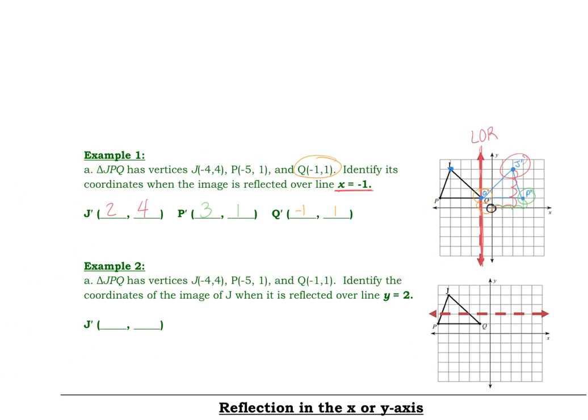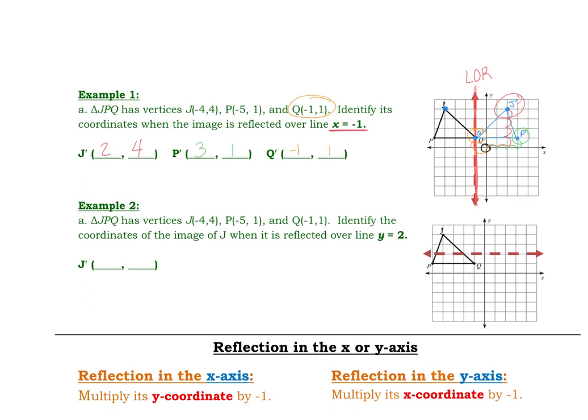All right, how are we doing so far? So far, so good? We got it? All right, let's do another one. What if my line of reflection goes through my shape? Well, what happens then? Okay, so let's walk through it and see what it looks like when we reflect it. So everything above my line of reflection is going to get flipped below, and everything below it is going to get flipped above. So the image is going to look like it's just flipped on top of itself.